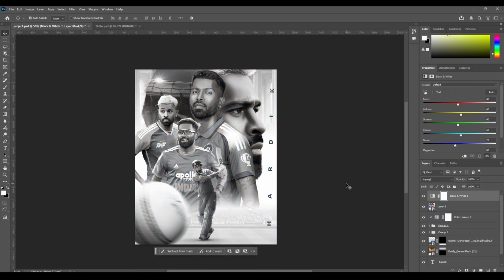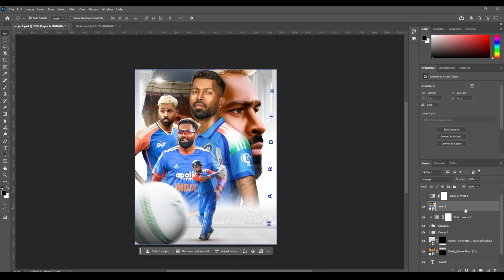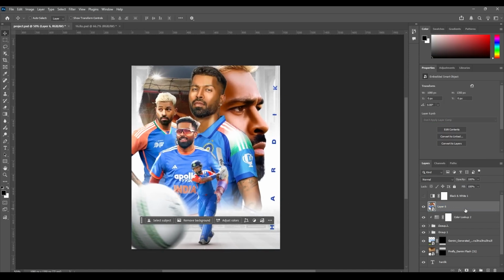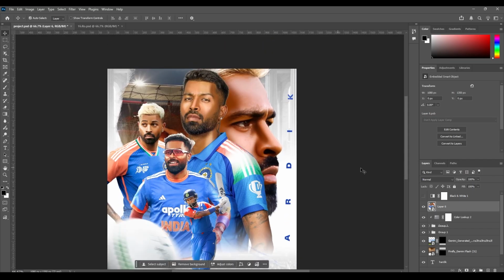Like, in this area the lightness is higher, and in these areas the lightness is matched. So those kinds of mistakes you can easily identify. I'm not doing that now. I'm just here to make you understand that these things can be done. And here you can add the shadows, here you can add the shadows.